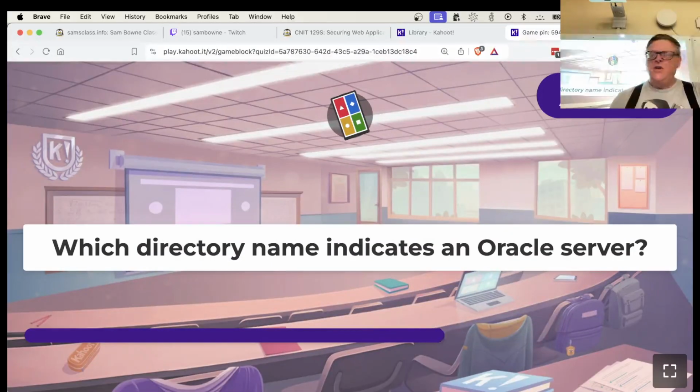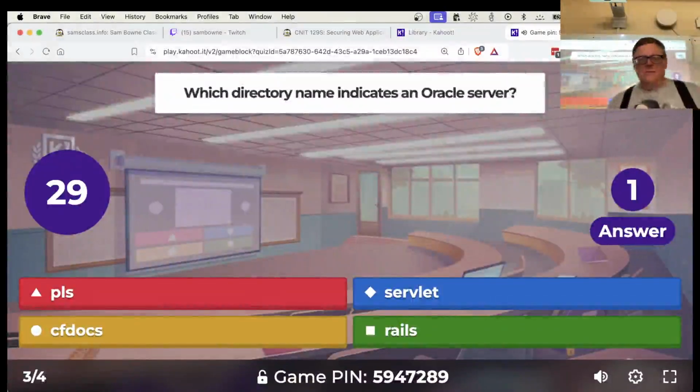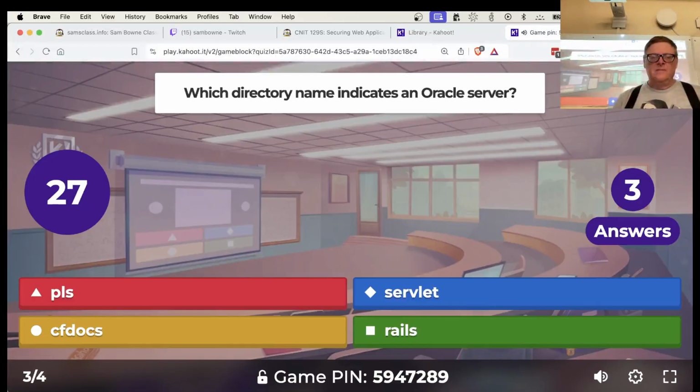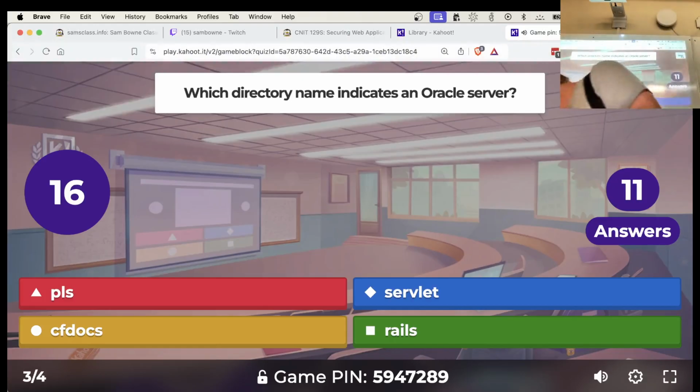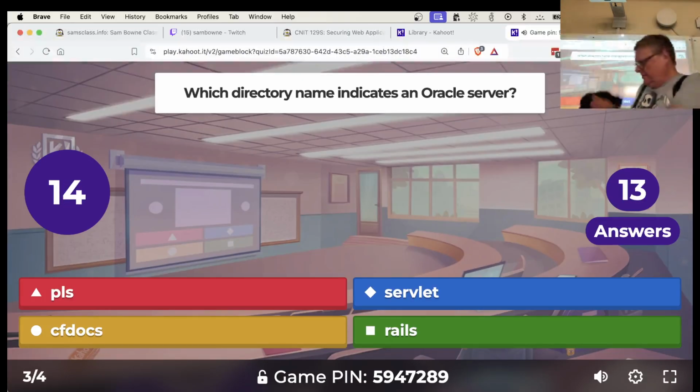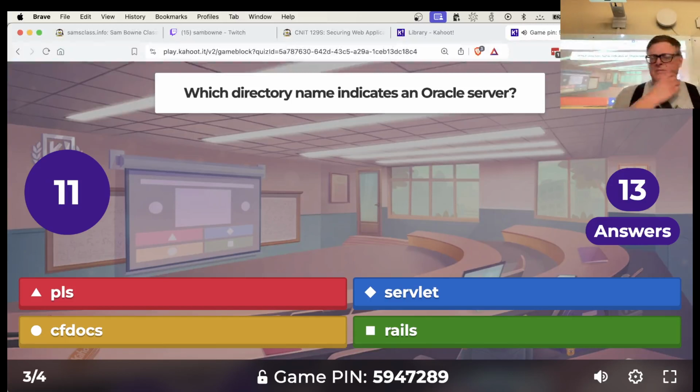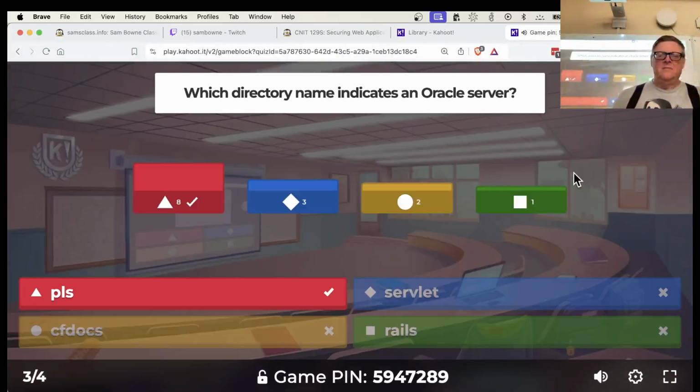All right, which name indicates an Oracle server? PLS, I could do it by elimination. This is not Cold Fusion, it's not Rails, and this is Java.